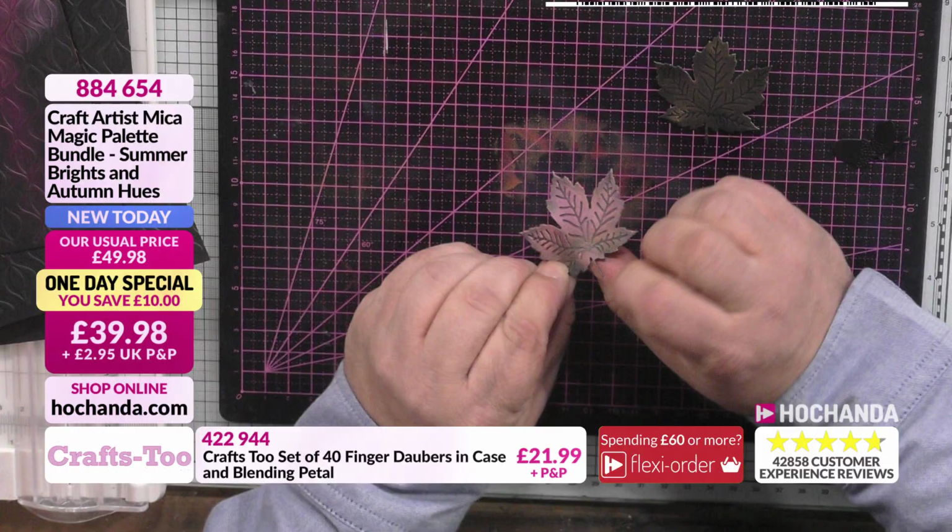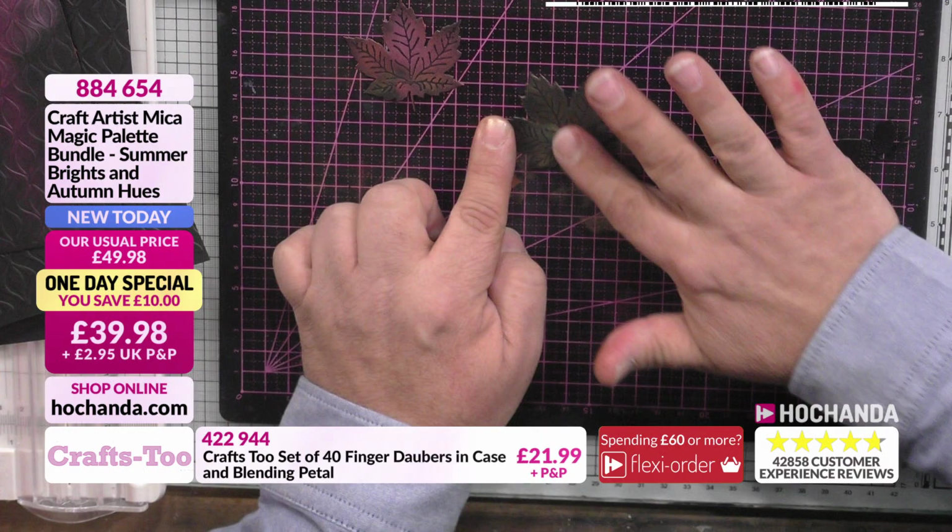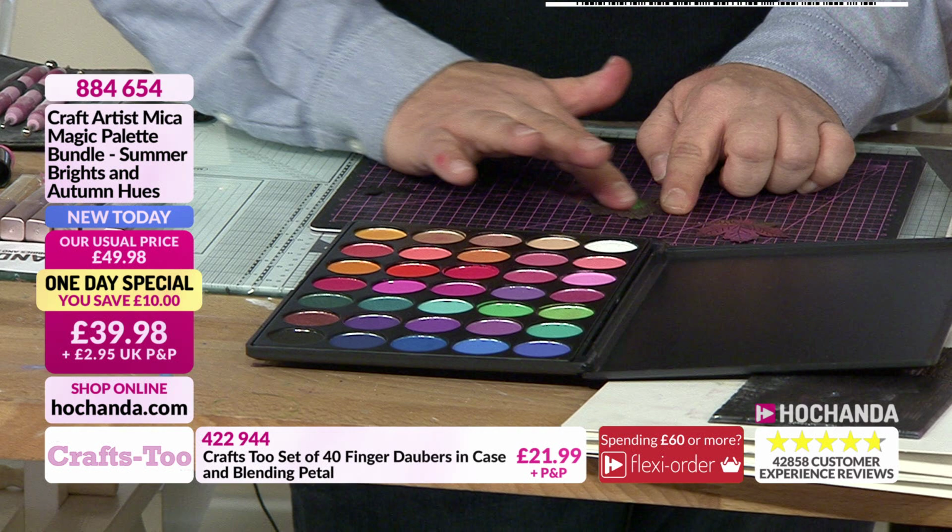You can see? There you go. Oh, I just want to have a play now. I just want to stand here and play all hour. But I can take this one that I did a while ago. Yeah. And let's have that fresher, more for spring. So let's add a little bit of green in, shall we? Yes. A little bit of darker green in there. Spray it out, there we go.